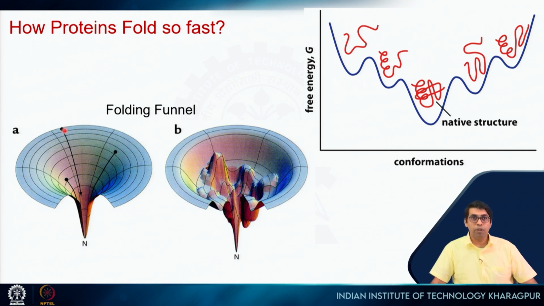So let's say the unfolded structure is here, which is energetically very high. Instead of sampling all these possible conformations, the protein will quickly go through only these few conformations and reach the native folded form, which is the lowest energy state. So it can start with all these different conformations and quickly go to this native folded form, right? So some proteins have a very smooth funnel like this, where the folding is very fast, and some funnels have this rugged funnel structure like this. So the protein will go through all sorts of intermediate states and finally reach the final folded form.